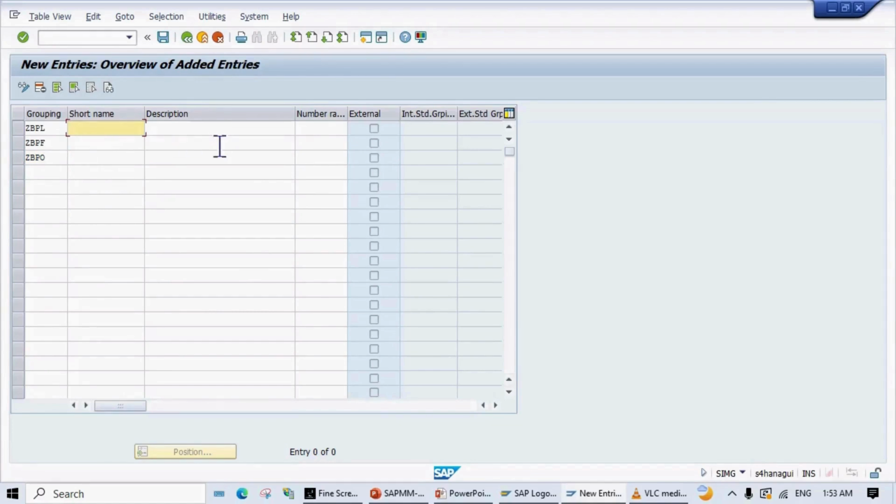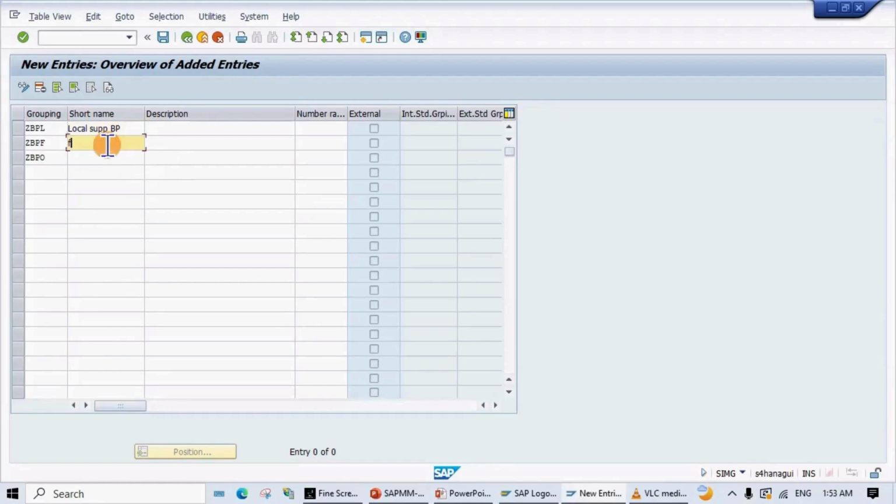Here we'll type local BP, okay, then foreign, let's say local supplier BP. We take the short form because of limited characters.